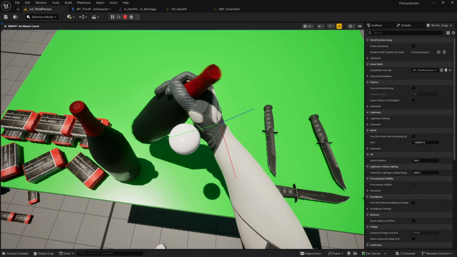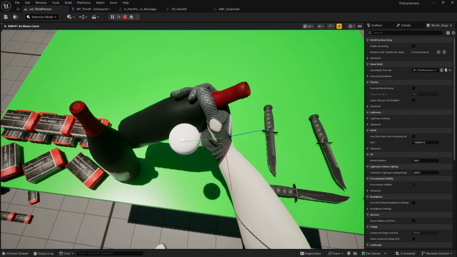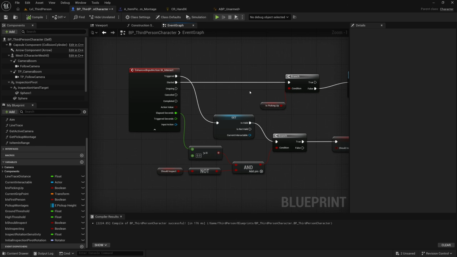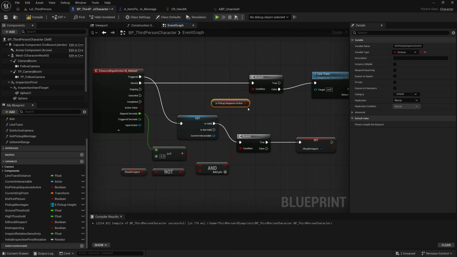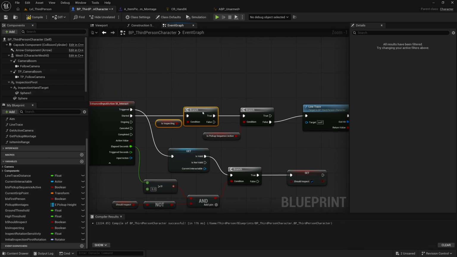Alright, now assume we're done with the inspection and we want to put it in our inventory. So we need to be able to continue the animation. I will also assign E key to exit from inspection state. On IA interact event, we are first checking if is picking up is active, which is not a good name. I'm gonna rename this to is pickup sequence active. Okay, this is avoiding a new pickup sequence. But before this, we need to check if an inspection is happening. If it's not, do the line trace and the rest of the logic.